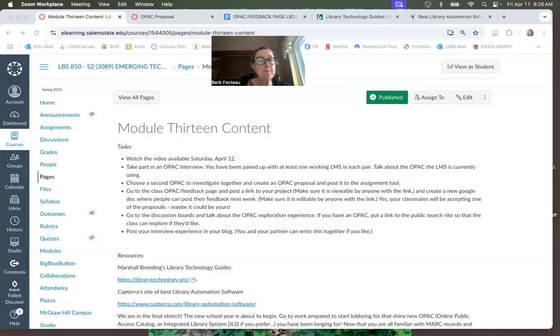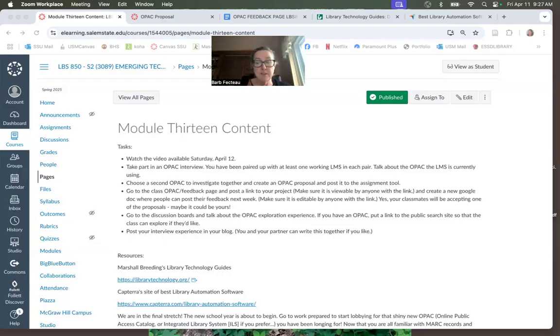But for right now, we're going to focus on Module 13, which is coming up in a few days. This one is not difficult, and there is some room for creativity, but it can be a little messy. Hopefully, the partners have all touched base. There were some last minute changes where somebody requested somebody else. I moved some people around, and I do apologize. I know there's one pair who are both in elementary schools, but neither one is the librarian. If you can't find a librarian to let you interview them, then let me know and we'll dig somebody up.